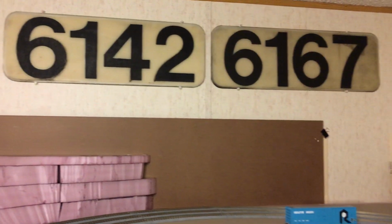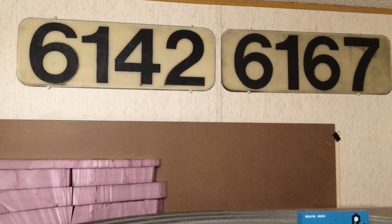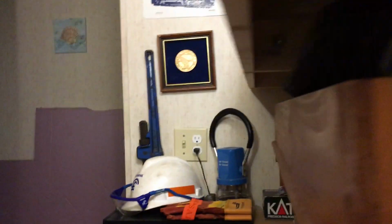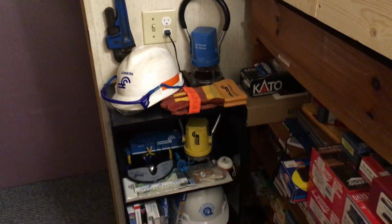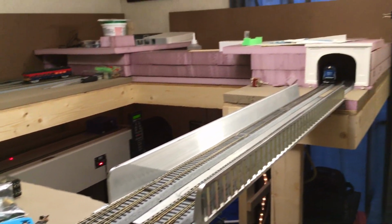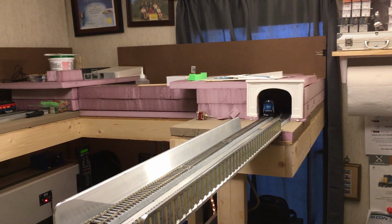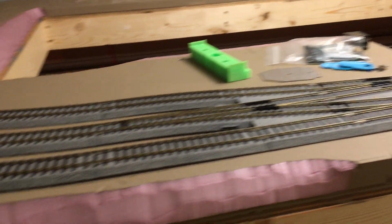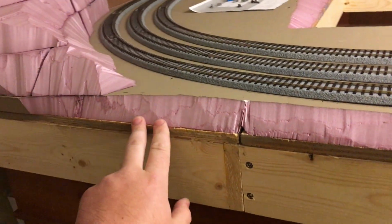Picked up some interesting Conrail memorabilia a couple weeks back, so that's decorating the room now, in addition to the stuff I already had before. I guess that's about it for now. See, I started profiling the baseboard too.